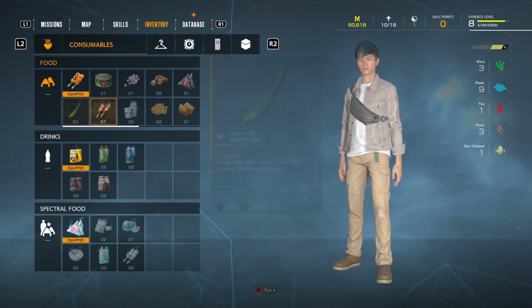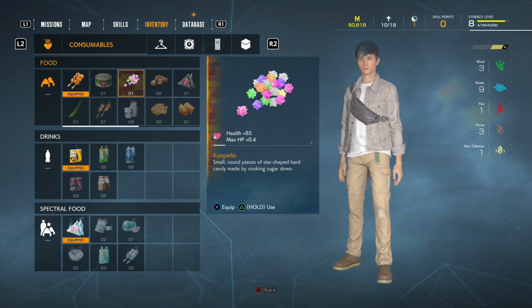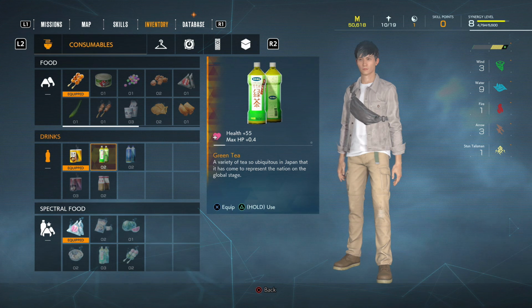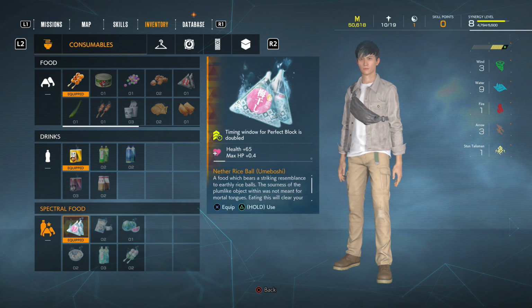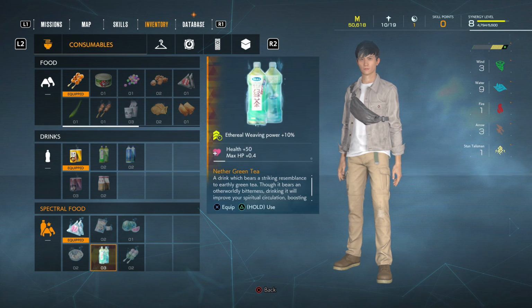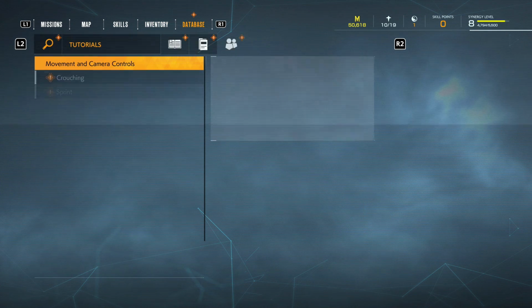Consumables obviously do give you certain amounts of health, depending on what they are. That's a really big cucumber. So depending on what they are, they will give you different amounts of food and health and stuff like that. Drinks basically do the same thing. They've got little flavor text on them and such. Spectral food will give you different buffs when you pop them. You'll find them floating out in the world or buy them and so forth.